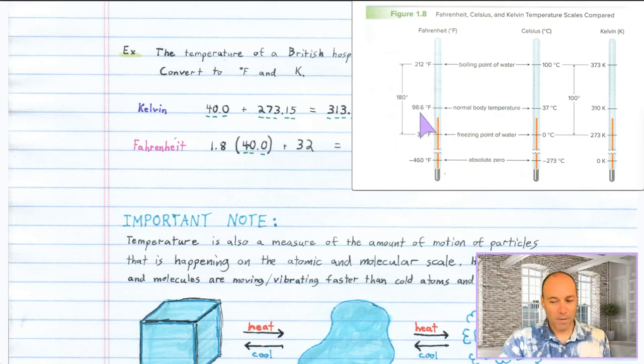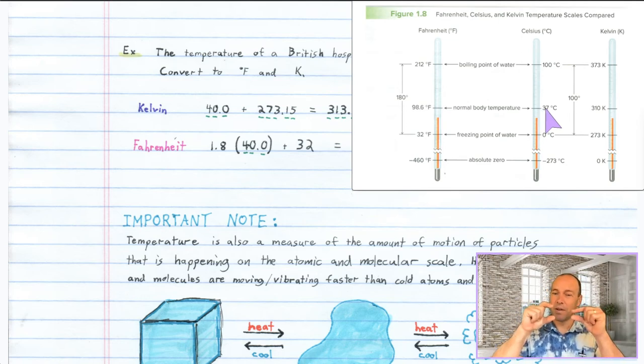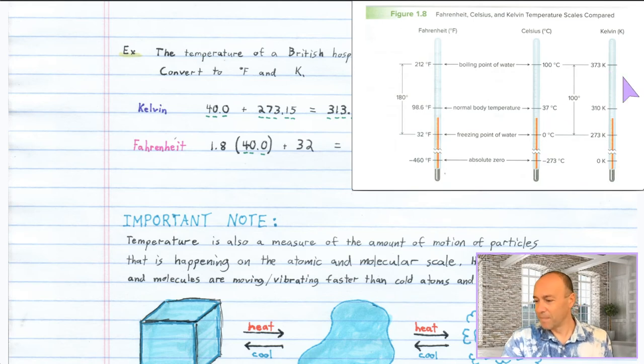So whenever you go a little bit above the normal body temperature, if you are up like 101, 102, that's getting into the fever range. And so when you get a little bit above in Celsius, you're getting up into the fever range as well. So here the problem says the hospital patient is at 40 Celsius. So that's 3 degrees higher than normal body temperature. And you remember the size of a Celsius degree is actually larger than the size of a Fahrenheit degree. So this hospital patient, it looks like he's got some issues. So let's do the conversion.